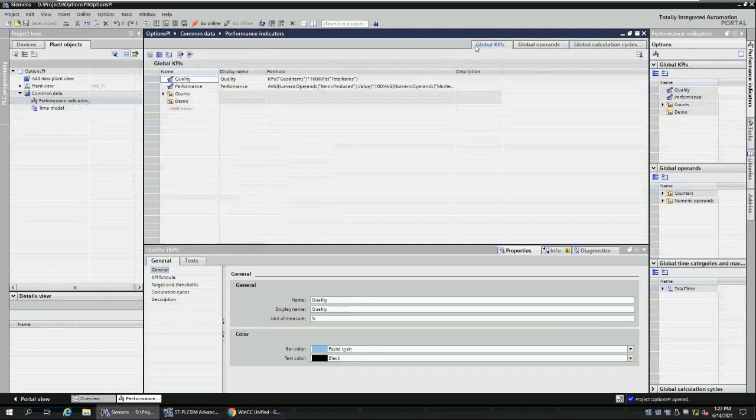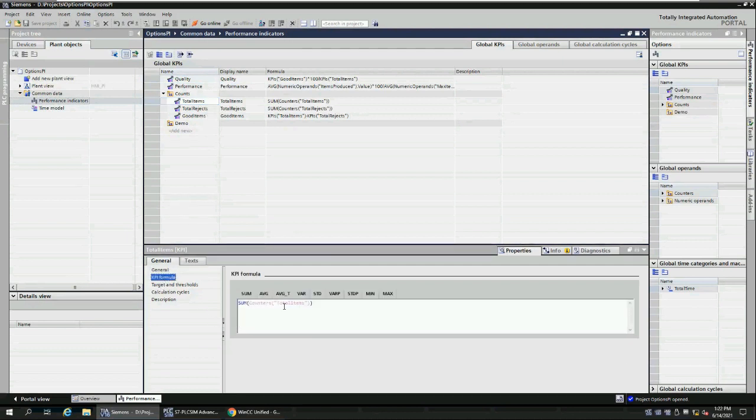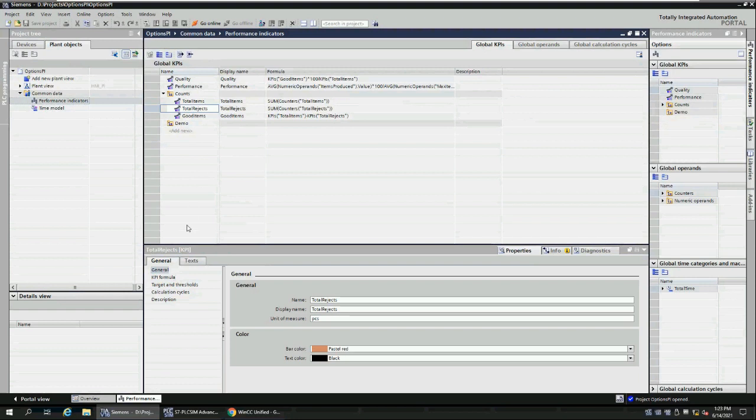If we now click onto our global KPIs and select the counts area, and select total items, we can see that the KPI formula is based on the sum of the counter items. So when we calculate the KPI, it will count up the sum for us.